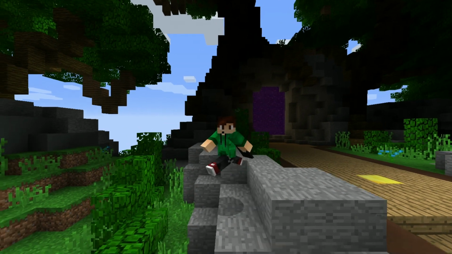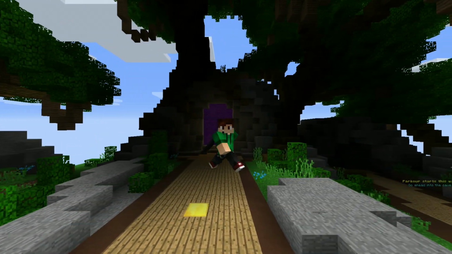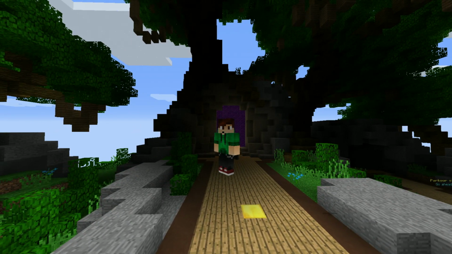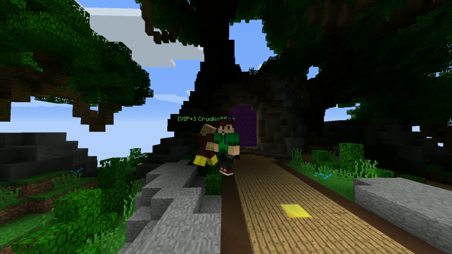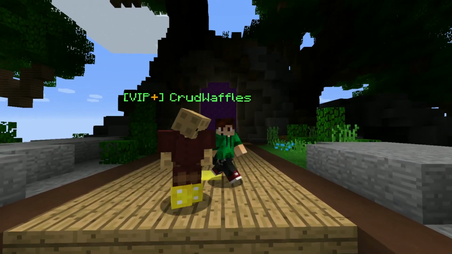Hello, guys. So, like, saying hi. And yeah, we're also going to be joined by Crud Waffles. And what kit are we going to use? You're going to use a creeper kit. It gives you a creeper. Basically, a teammate. Okay, so let's get right into this.